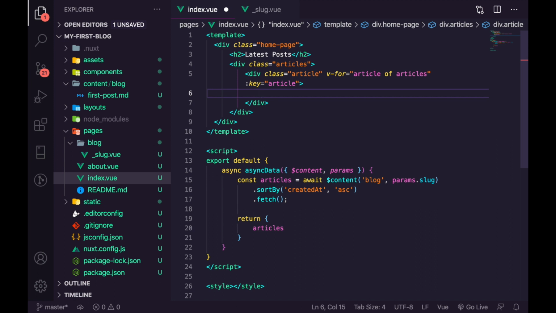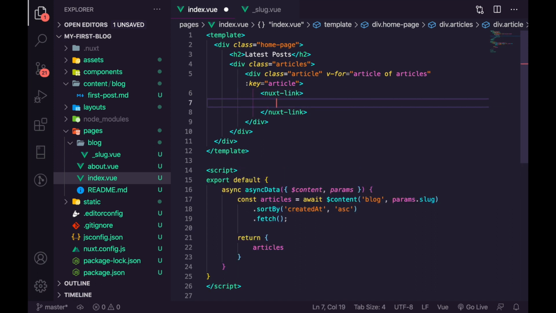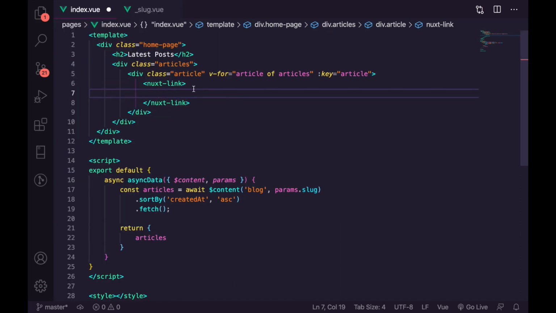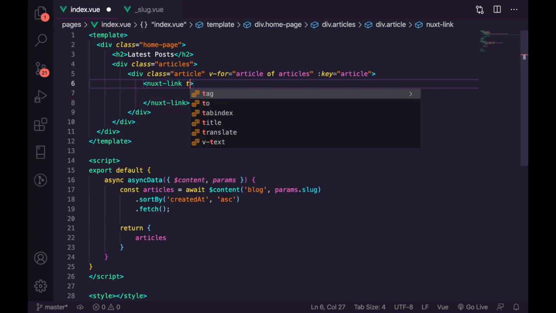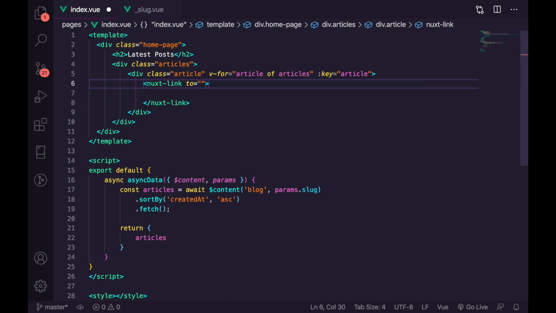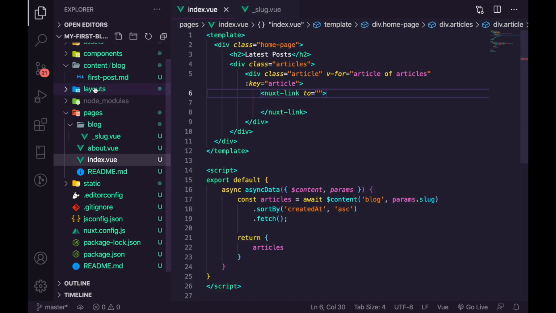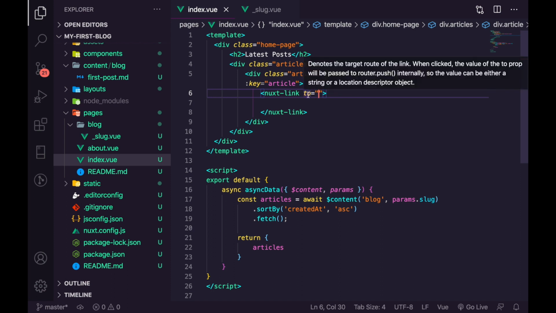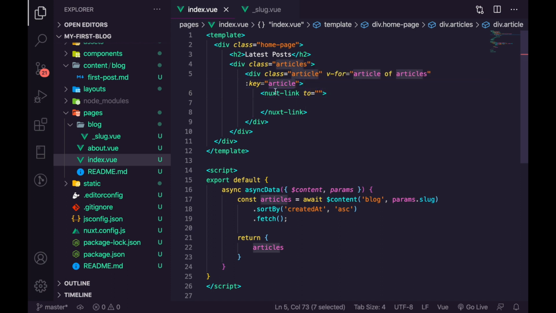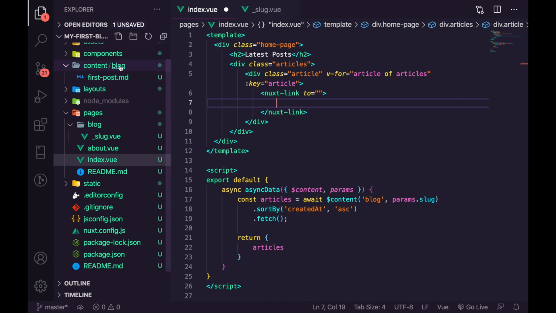I'm then going to give it a Nuxt link. Let's just close this side so it's a bit more legible. And this is going to be to, and then it's going to be linking to our thing, but we don't know what it's coming from or how we actually link it there. So to do that, we need to actually add something to our post. So we need to pull some data through. So you can see we've just got a Nuxt link. We're just trying to go to, but we don't actually know what this article has. It doesn't actually give us anything. It gives us a path, but the path won't link directly to it. We want to use the slug to actually find this post. So let's go to our post.